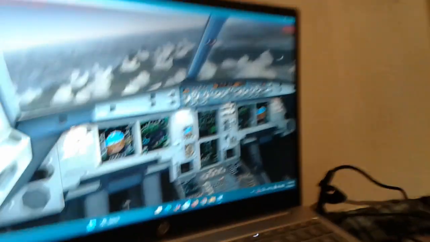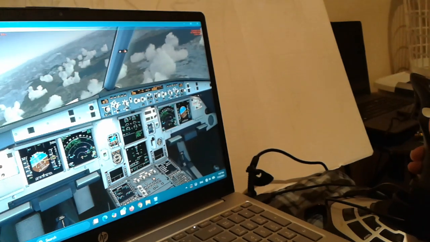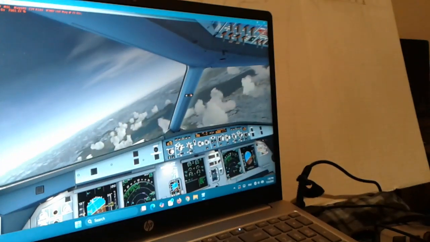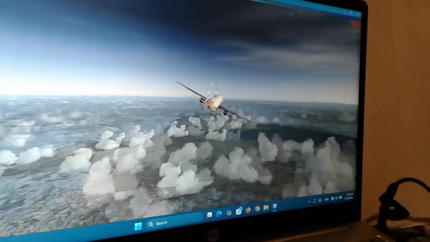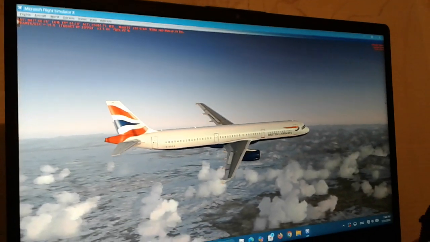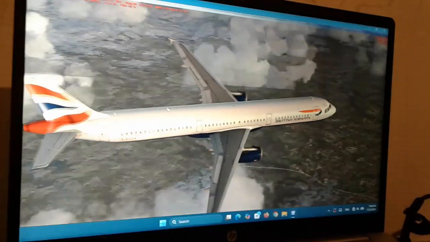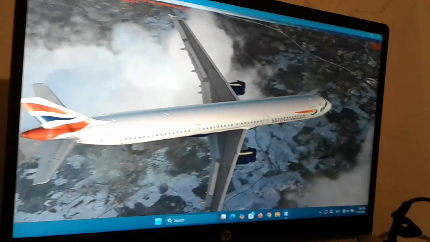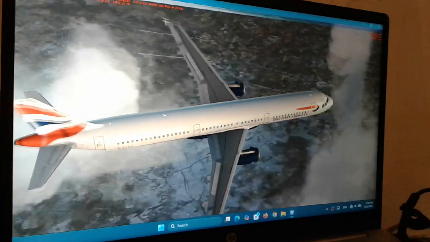So now we are approaching for the landing, and we're gonna have less airspeed. We'll fly over the lake here. It will be like the British Airways livery.